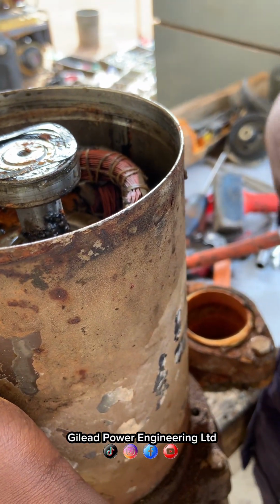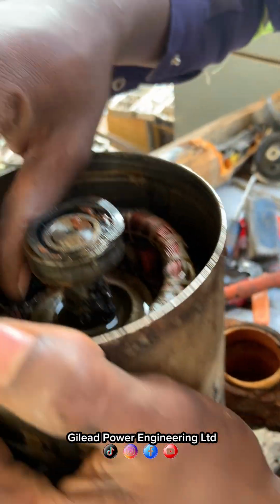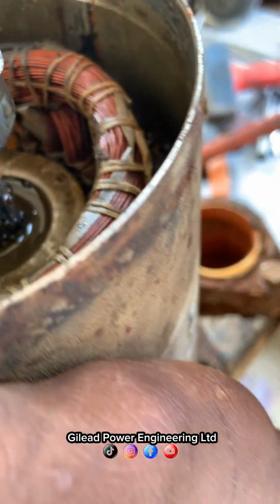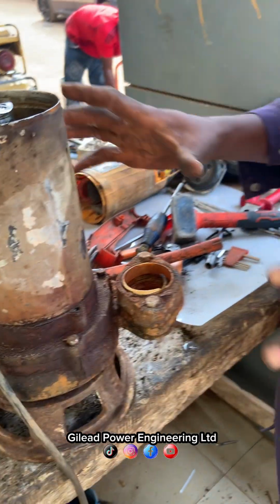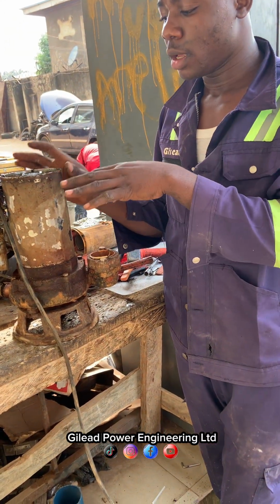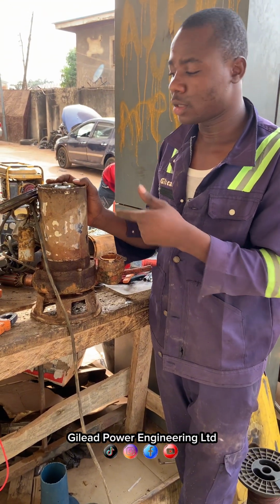Water is a very bad agent that will spoil a coil easily. So you can see, water damaged this coil so that it cannot work again. So what we're going to do now, we're going to remove this coil. Then we're going to check if we can wash it and couple it back, or we can rewind it. Let's check it.